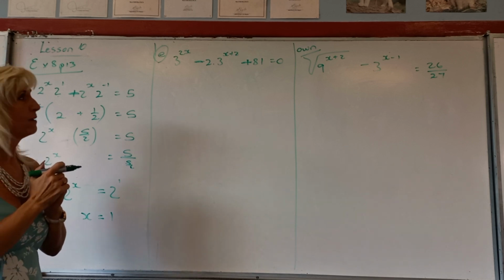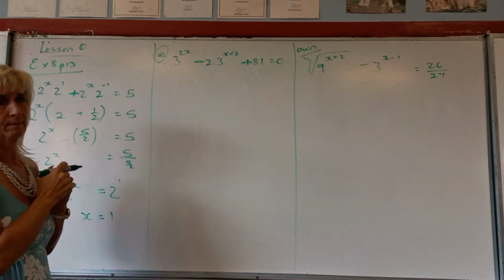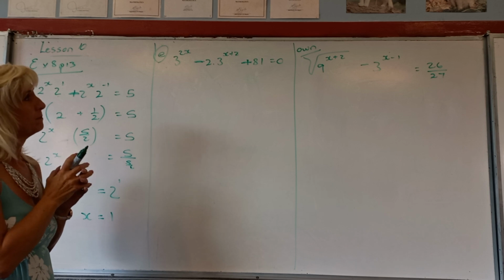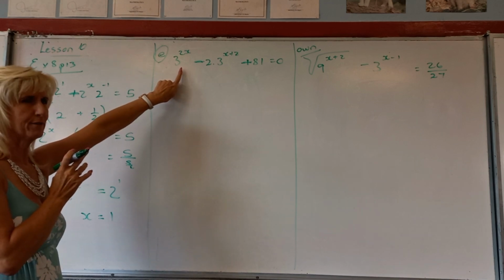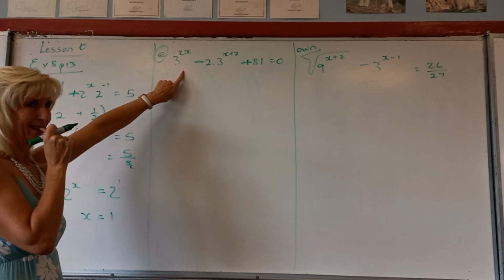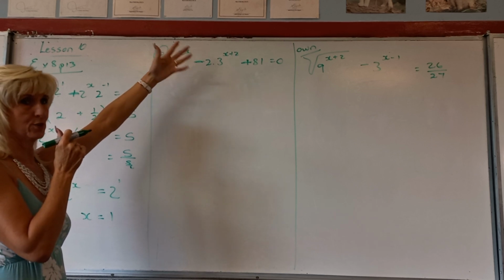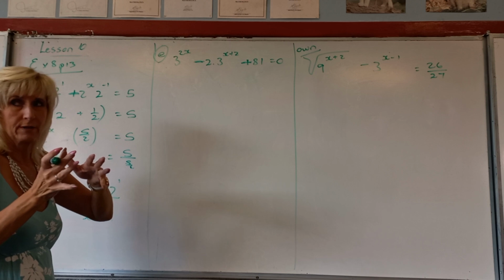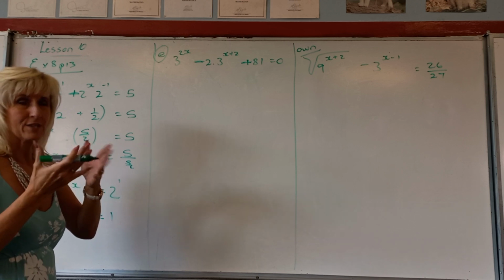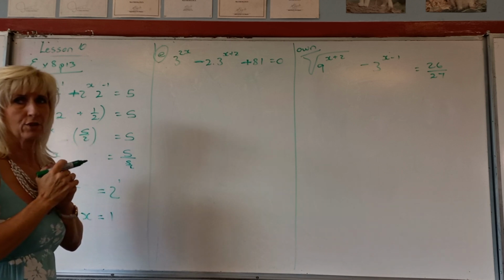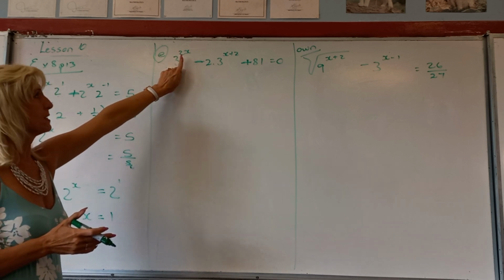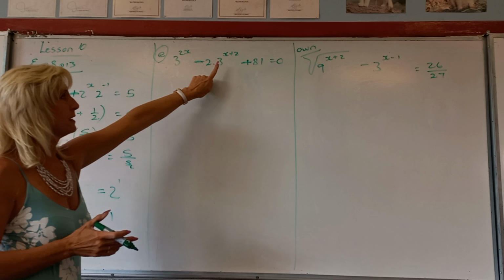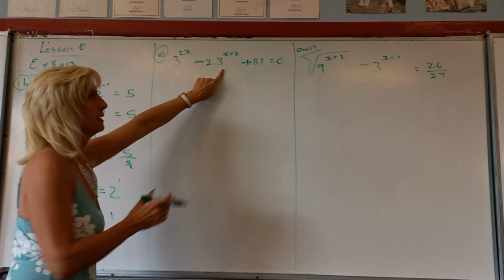Okay, so we see the pluses and minuses, and it tells us we must factorize. But how do I factorize that? If you take out a common 3, what's left here? 3 to the 2x minus 1, which isn't wrong. Okay, so common 3 is not going to help me to simplify. So what else can you do? There's a 3 to the 2x. There's a 3 to the 1x. Let's split it up.